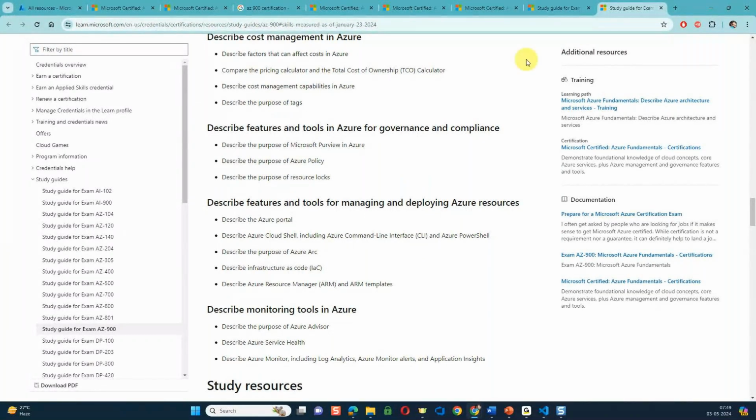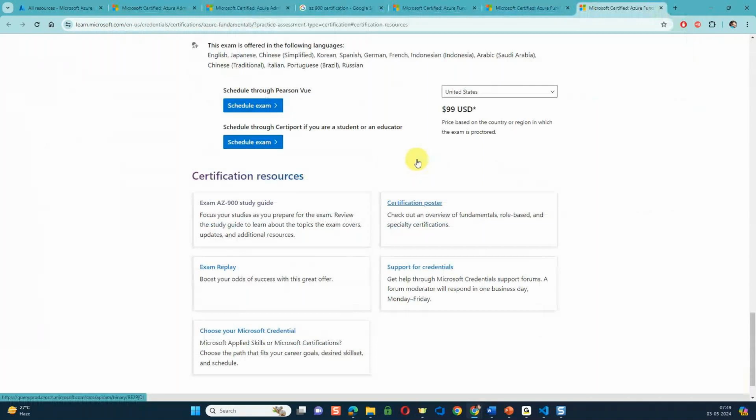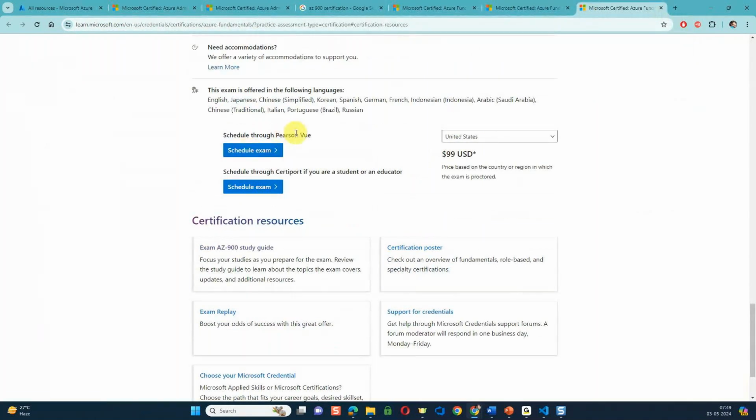Once you learn all this, then you should schedule the exam through Pearson VUE or Certiport. This one looks like a new one. Oh, this is only for students or educators, not for us.